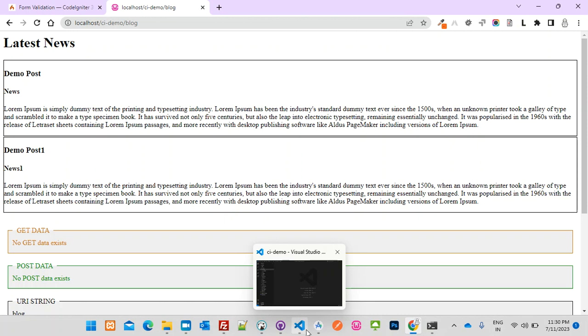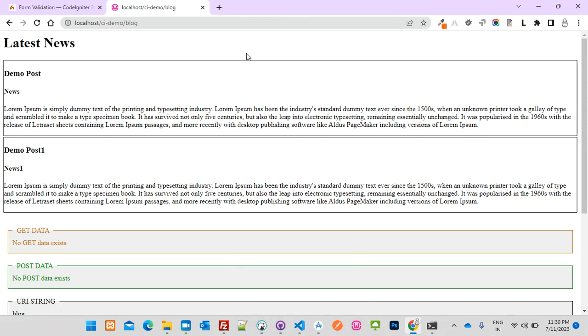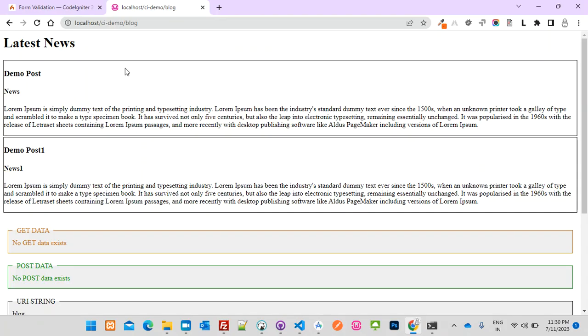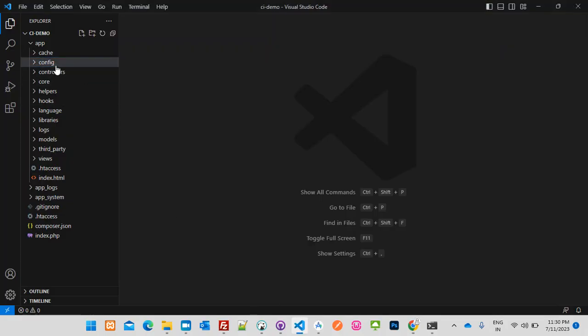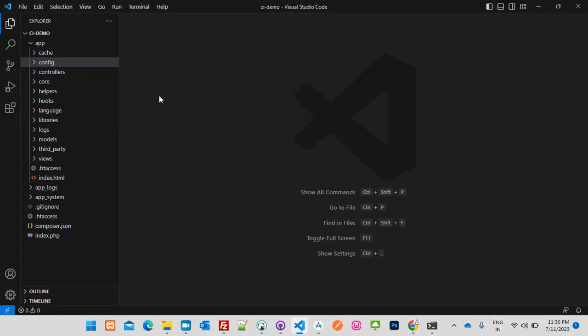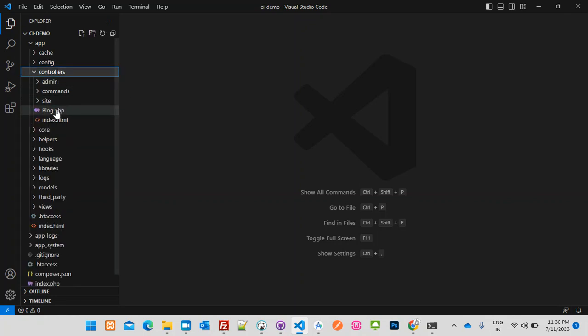Let me create one form. I'm going to add one link here just to add a new post. Or else I'm going to create a login form. Here this is the blog controller. I'm going to create one new controller for the login purpose.